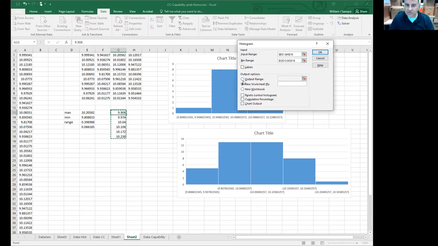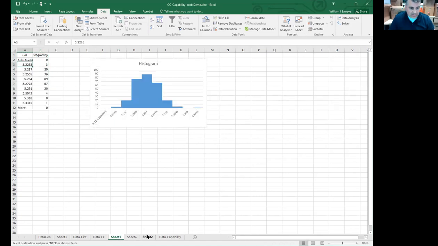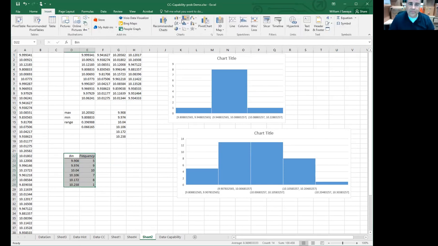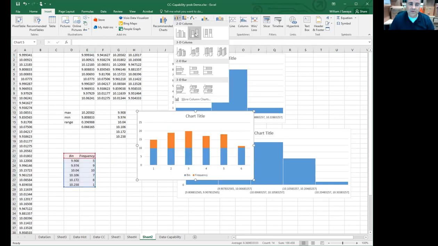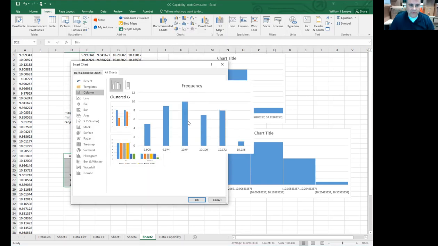And then you can choose an output range in the table. I'm going to do it in New Worksheet Ply, which seems to be simpler. You have to specify the right range, and there it is. There's nothing in the highest category, so I actually don't need it. So I'll go ahead and copy this back into my original sheet. Here it is, Sheet 2. This is what I got when it counted for me itself. Now I just need to insert a bar chart. There we go, more column charts. This is the column chart I want.